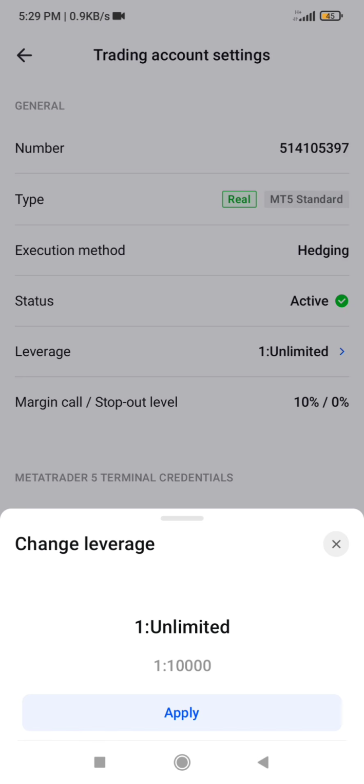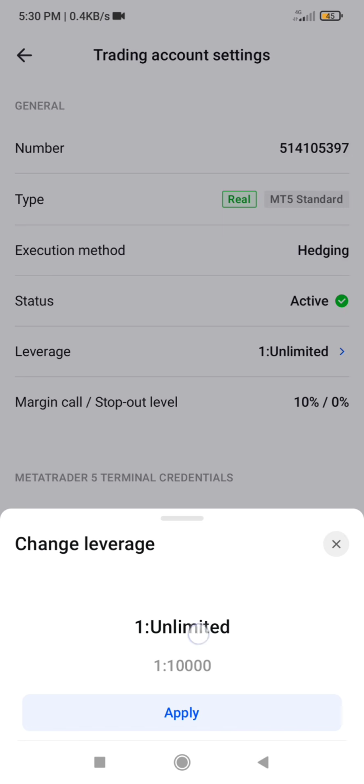So you have to know how to enter your lot size, the risk amount, and where to set your stop loss. If you don't know how to go about all of this as a beginner, I have made a video showing you how you can set your pips, your risk amount, your stop loss, and how to calculate everything to know how much you are risking in a trade. The video will appear at the top right hand corner. And also, if you are interested in my mentorship, the details are there in the description box.